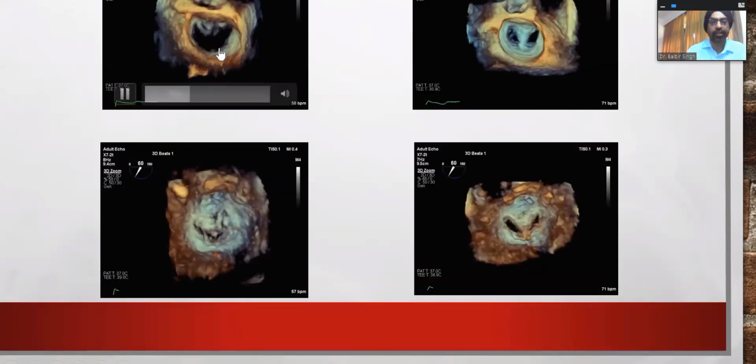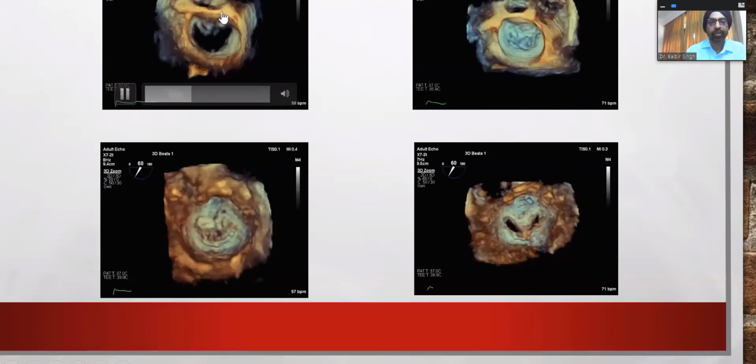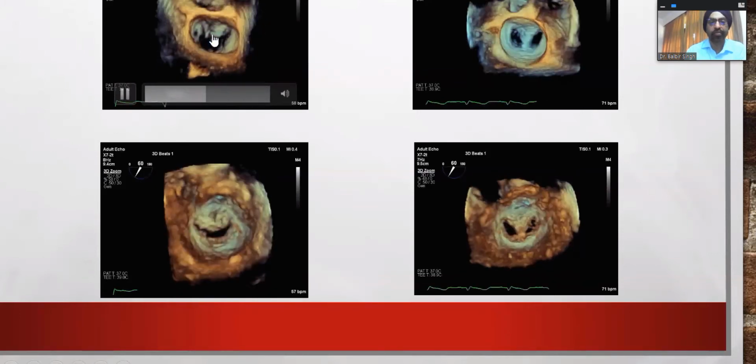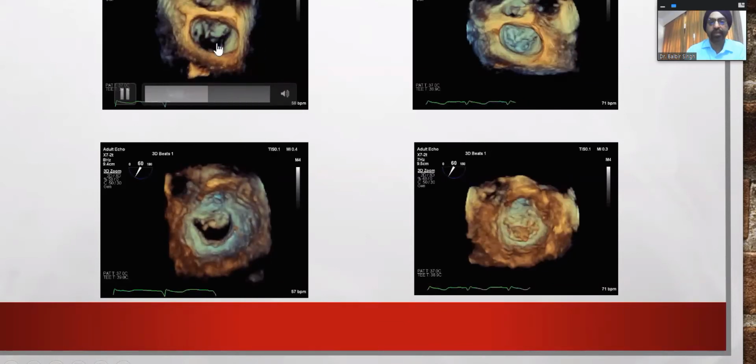This is the 3D en face view. So you see the aorta in front. This is the mitral valve. These are the two leaflets. You see the anterior mitral leaflet is flail. You see the gap when it closes.